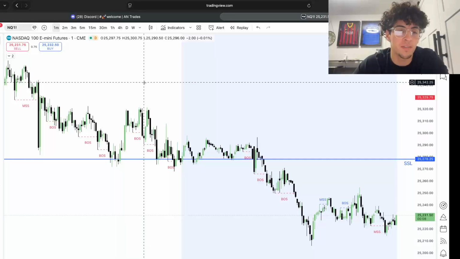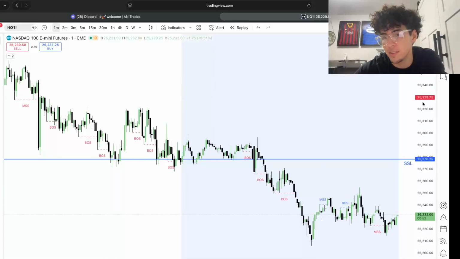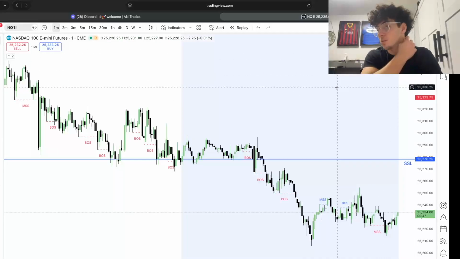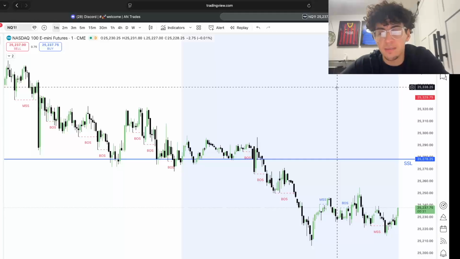If you know what a stop limit or a stop loss is, people will put their stop loss at those price points, and you'll see in a second where those price points are and why. Banks will run to that pool of price. For example, let's say 325, 330 is a pool of price, of liquidity. Banks will run to 330 so people get stopped out of their trade and lose their trade. That essentially means they are selling their contracts to the bank, so the bank can then move the market in the direction they want, and they can make their millions and billions and trillions of dollars. That's essentially what liquidity is.